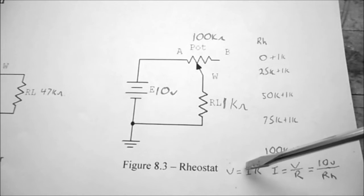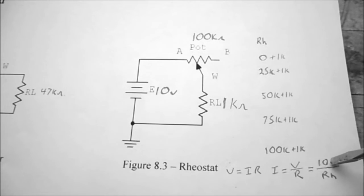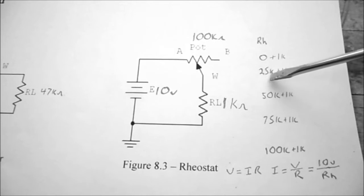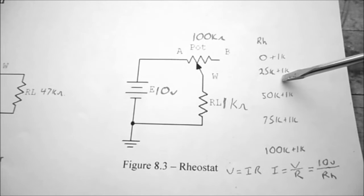So using Ohm's law, I equals V over R, the answer is going to be 10 volts divided by whatever the resistance of our circuit is. So in this case, it's 1K. At a quarter turn, my potentiometer should be at 25K ohms plus the 1K in series. So I should have a total of 26K ohms.